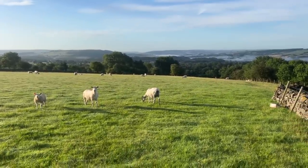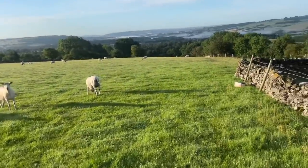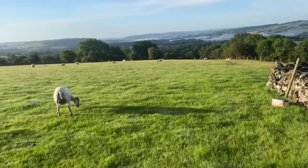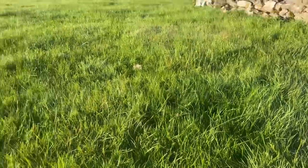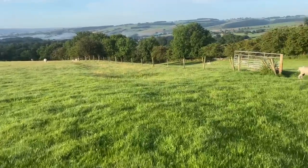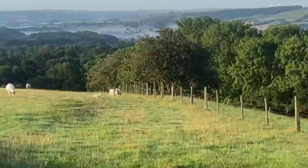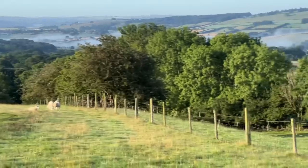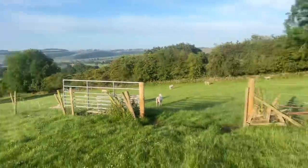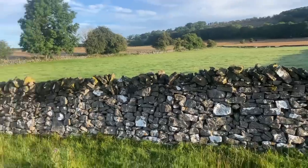It's Monday the 10th of July today and it's an absolutely stunning morning. The sheep moved onto fresh grass yesterday evening, Sunday evening, so they've just had their first night out on the new grass — lovely grass, really nice. They've been off here for three weeks. It will have just been slowed down by the lack of rain but there's some good grass here now for them. Just having a check round and enjoying this lovely morning — you can see the mist in the valley, sort of laying in the low ground. We just need to try and get those hay meadows cut, hopefully in the not too distant future.